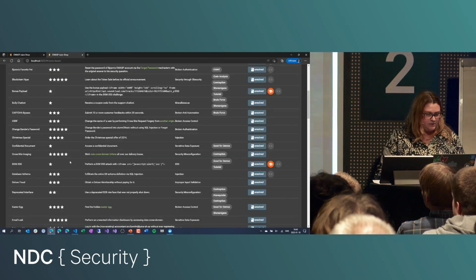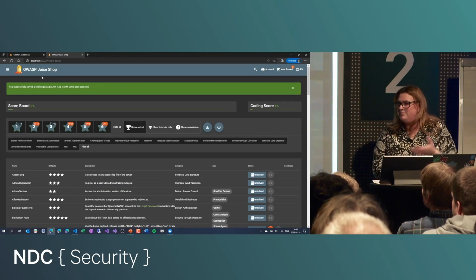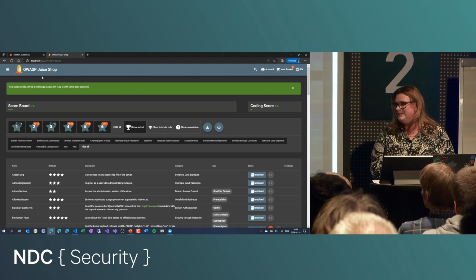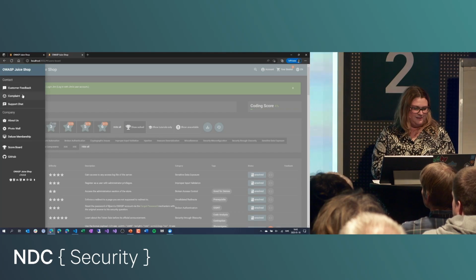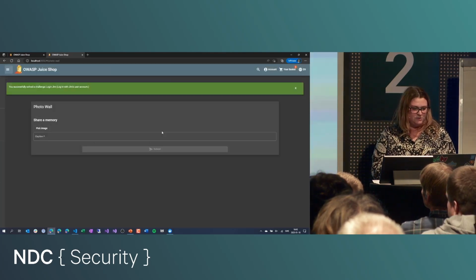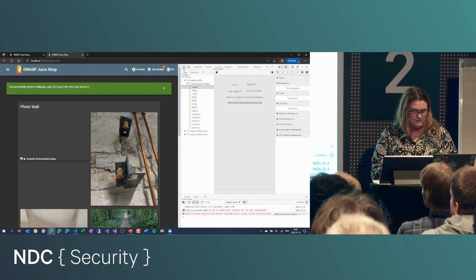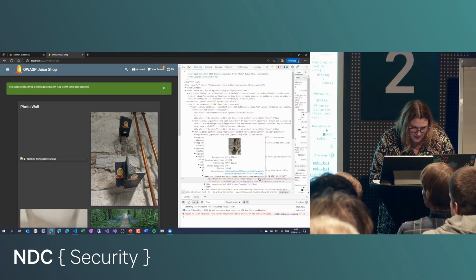So we need to go back to the application and try to figure out where we can find files. Do you remember from the walkthrough where we had some files or links to files? We do have some photos. You can start by looking at those. The easiest way to see a URL there is to use this one. And we have something called assets, public, images, upload.